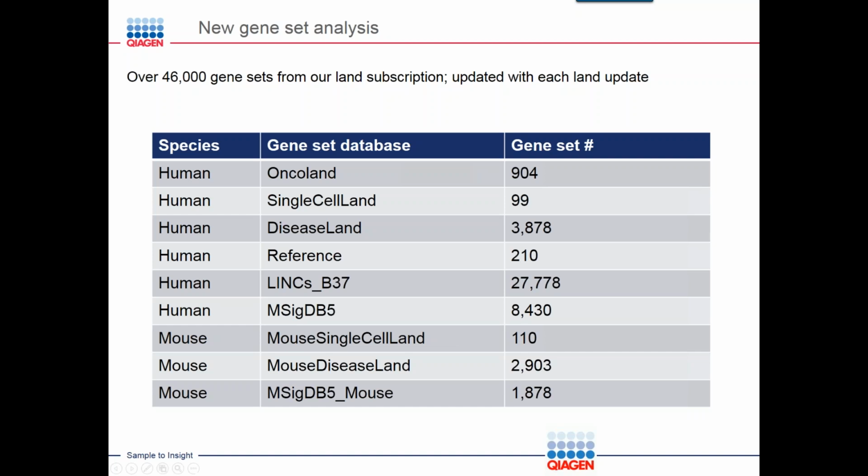So this includes OncoLand, SingleCellLand, and DiseaseLand reference. The LincsLand is a database of thousands of treatments on the Mercury data set. One of the nice things about this project is that it has a huge number of comparisons of different treatments and different times. So this particular Land itself has over 27,000 gene sets that can be taken advantage of. This one, of course, requires a DiseaseLand subscription. And this one also provides cross-species analysis. They provide access to mouse gene sets as well. So at least at this stage, this is the only way to take advantage of cross-Land and cross-species analysis.